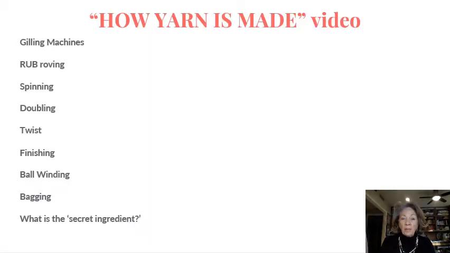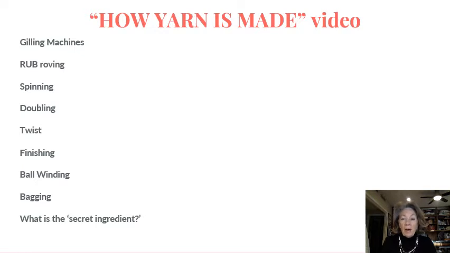So we'll get an understanding today of how that yarn is made, what you want to happen with your yarns. So on that twist step, you have to get it just right. If it's too much, then it tangles like a phone cord. If it's twisted too little, the strands are weak and separated. So they have to make sure that that twist is exactly right. The next step is finishing. And they said the secret ingredient right here is the steaming. It gives it the fullness that it needs.